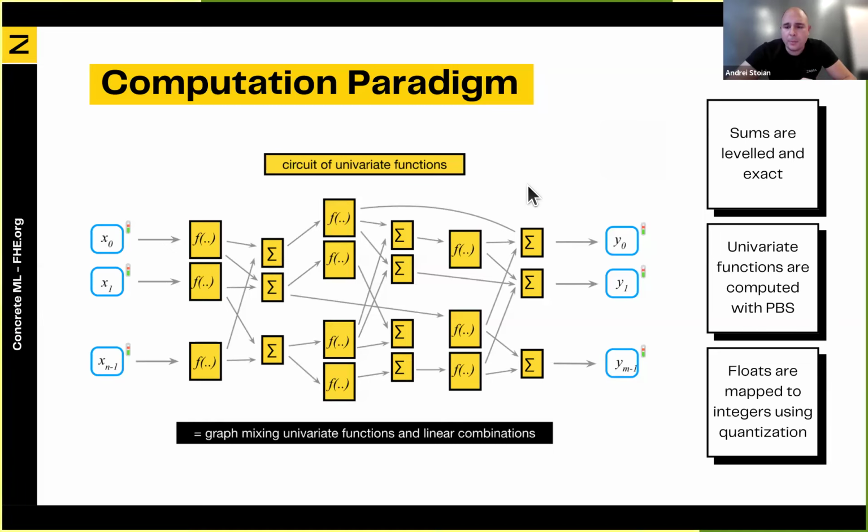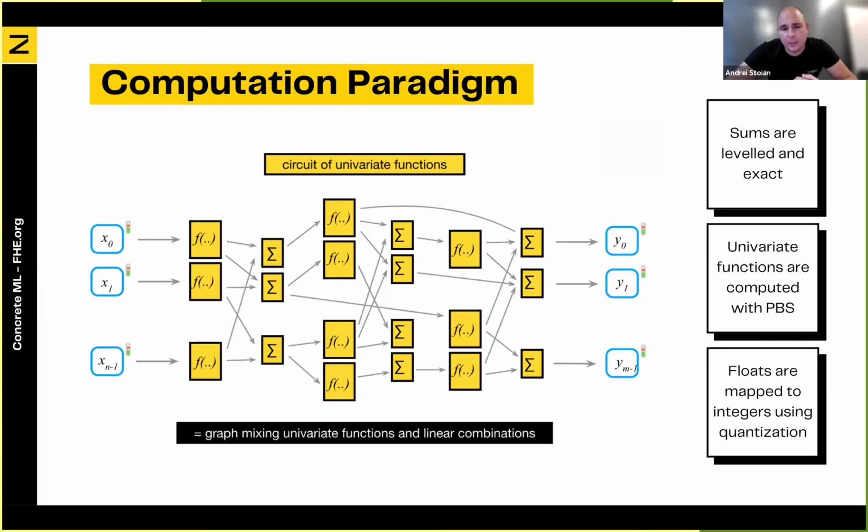So the computation paradigm that we use in Concrete ML is that we use the optimizer to ensure that the sums, which are what we call leveled operations, are always exact. So we tune the, again, not a cryptographer, so I don't really remember the exact term, but we tune the crypto system parameters for these sums in a way that they are always exact. We allow the number of bits to grow to what we need. Obviously, with limitations, I think we're limited to something like 50 bits.